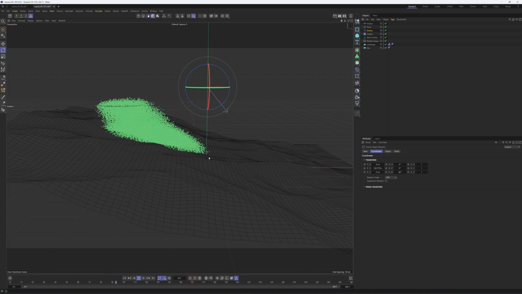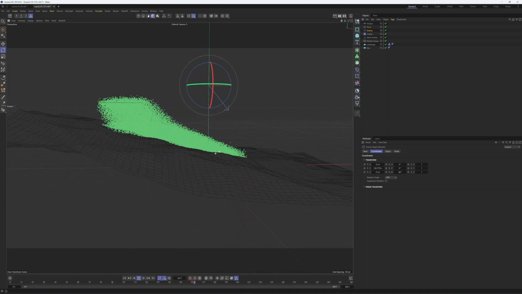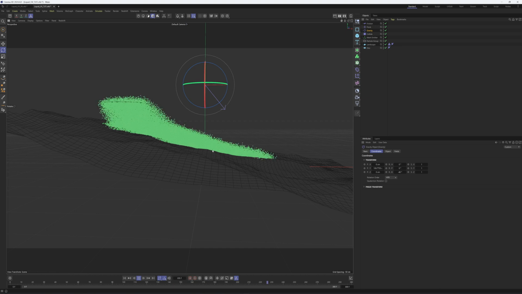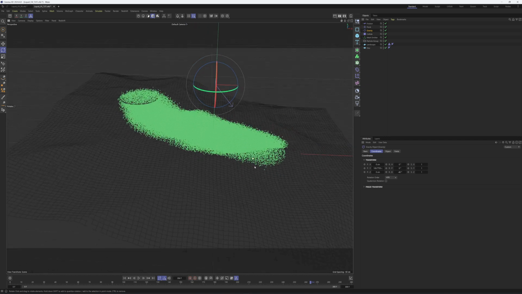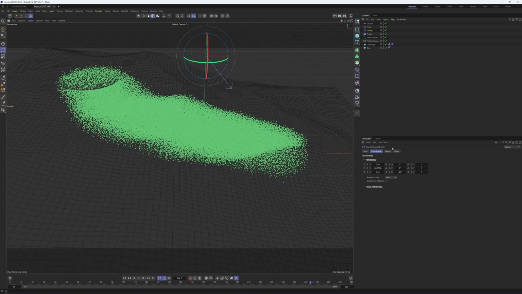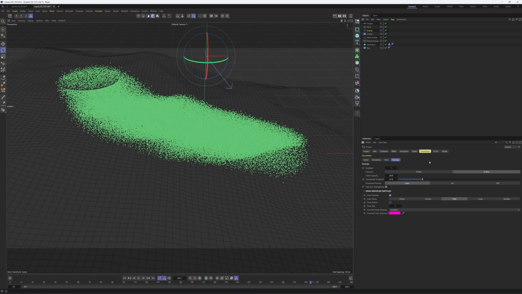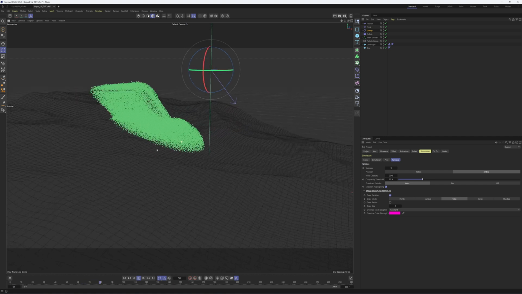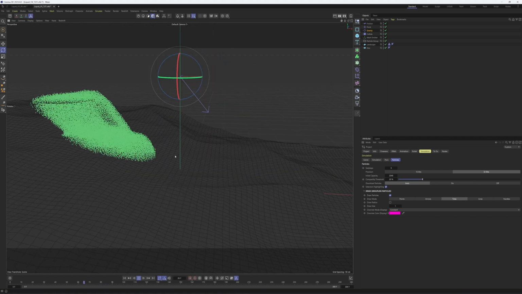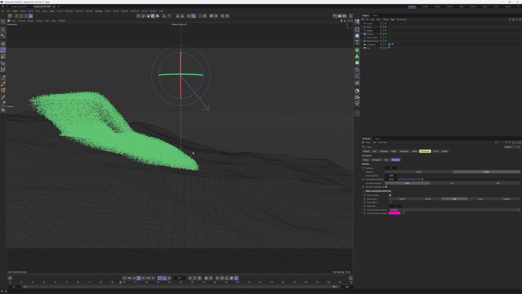So yeah, we have some gravity and it is a bit shaky right now. All right, so a thing that we can do to fix this is that we can go to our project settings, our simulation settings, go under our particles, and we could set the substeps to 9. And as you can see, we have a so much better look. There's nothing jumping around anymore, and it's so much more smooth.